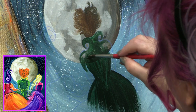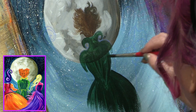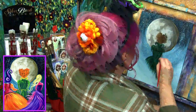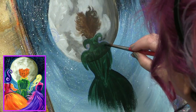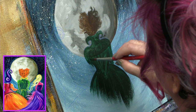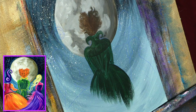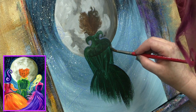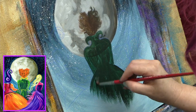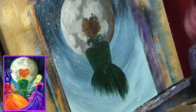And then come around. So one of the things I did is I definitely liked to define the shoulders, and it was pointed out to me that the girls' positioning is sort of stiff. And some of it is also that I just wanted to make sure that more people had a chance to paint this because so many people are passionate about the property. They're so passionate about Hocus Pocus. There should be more Hocus Pocus at Disneyland for the fandom it has. You know what I'm saying? I think it has a really big fandom that I just don't think as many people are aware of.